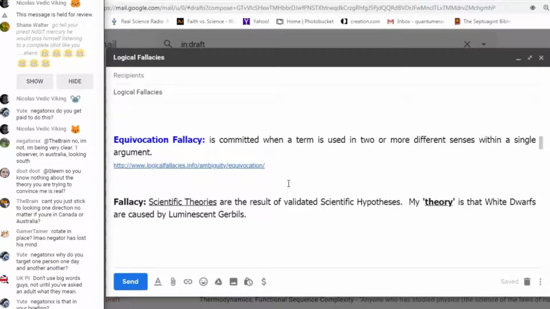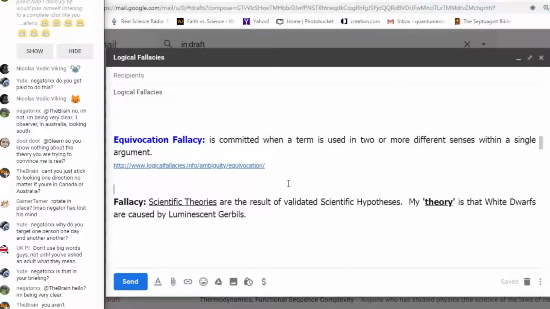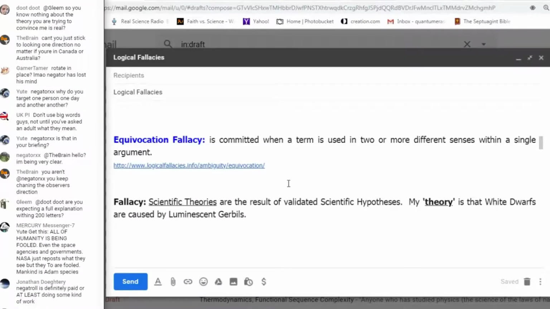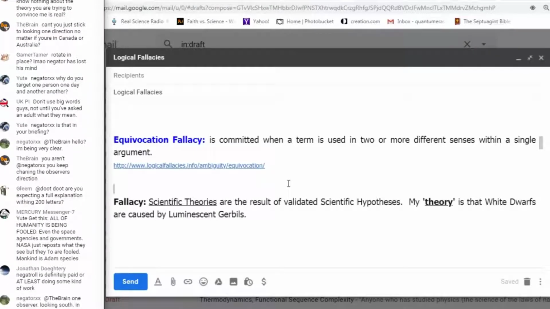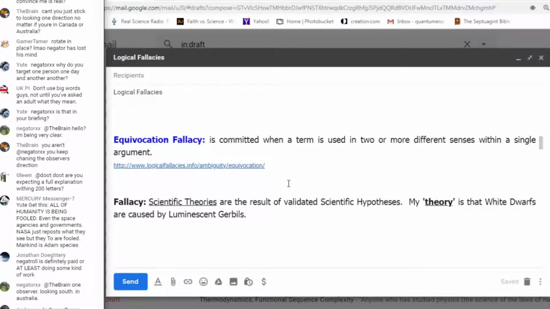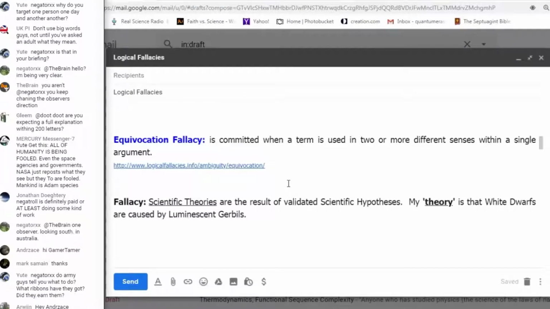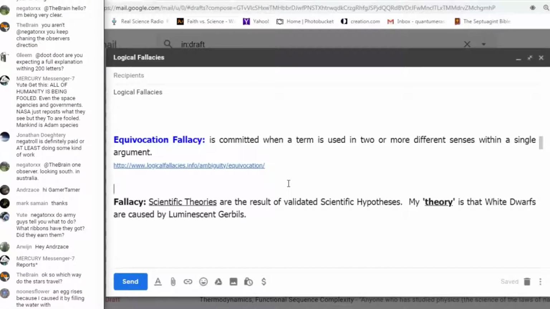Although on a tangent, I do want to expand on scientific theory. So you've got it summed up beautifully, obviously very concise and accurate. But we had somebody on the debate today that was detailing the second step of the scientific method, and he said theory. And I said, well, no, your theory comes long after you have potentially a series of experimental tests performed that have been validated. So, as you put it, validated scientific hypothesis. Well, hypothesis tests are experiments. So, to get a validated scientific hypothesis, you've got to perform experiments and have them actually validate your cause as the cause. And once you have more than one of those, you can put together a theory.